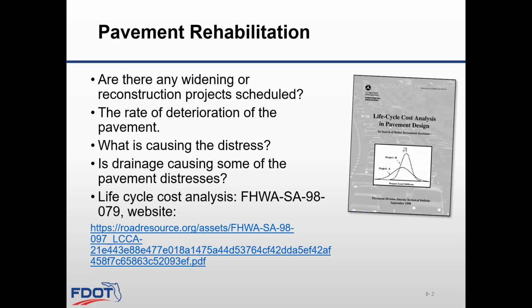It is always a good idea to contact the maintenance office and the district materials office for any information they can provide with regards to this. Another consideration is to look at the potential issues causing the distresses on the pavement. Take note if they are related to poor drainage, changes in traffic level, types of vehicle, for example, a higher percentage of trucks, and also the geometry of the road.